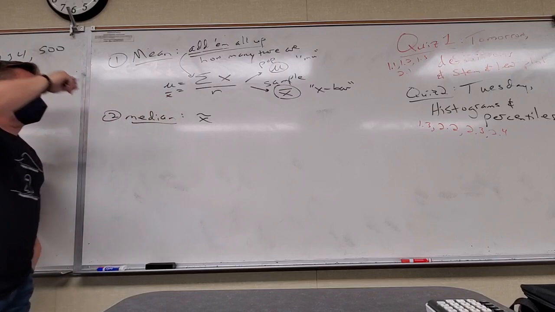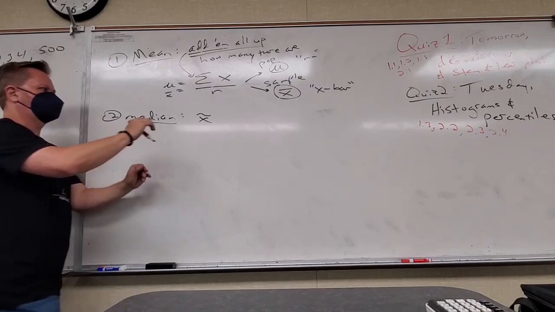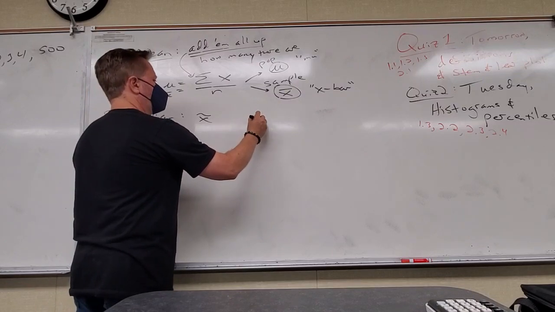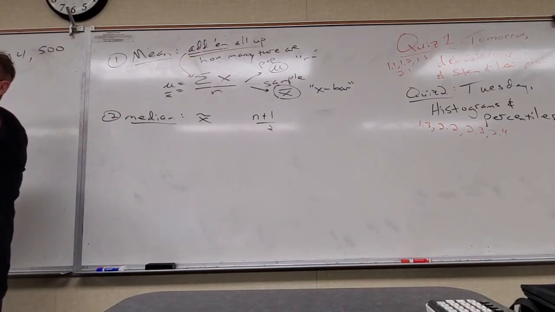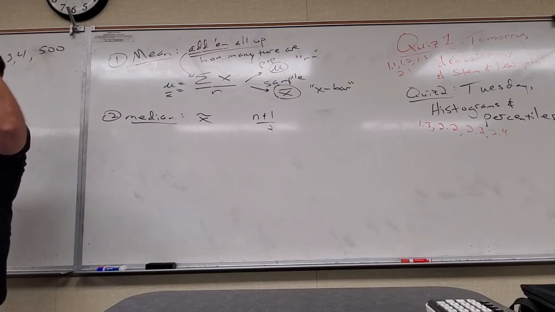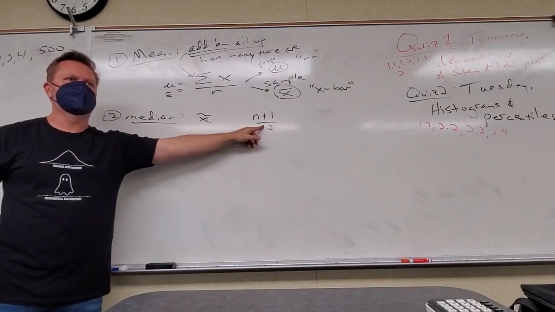But there is a bit of a shortcut to find the median. If I have an odd number of numbers, then I can always find the middle number, yes? So watch this. If I take the number of things I have, and I add 1 and divide by 2. So if I had 5 numbers, what's the middle? The third one, yes? What's 5 plus 1? 6. Divided by 2? 3. All right, sweet. You with me? Now what's 4 plus 1? 5. Divided by 2? 2.5. The 2.5 number, meaning the number between the second and third. So that's a bit of a shortcut to find the median, yes?